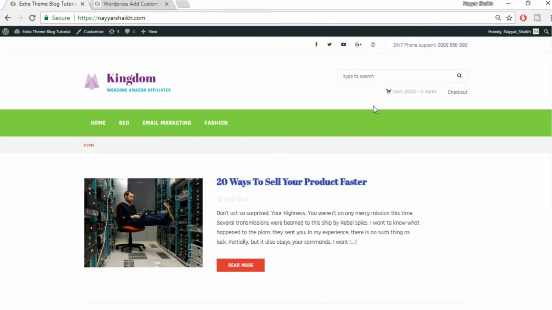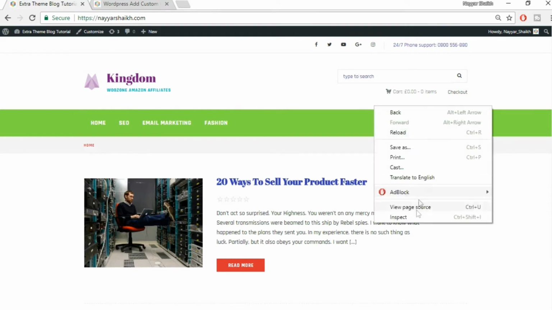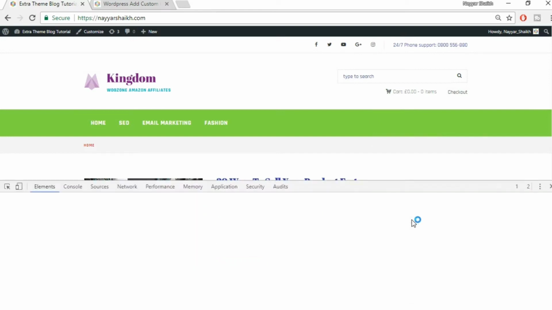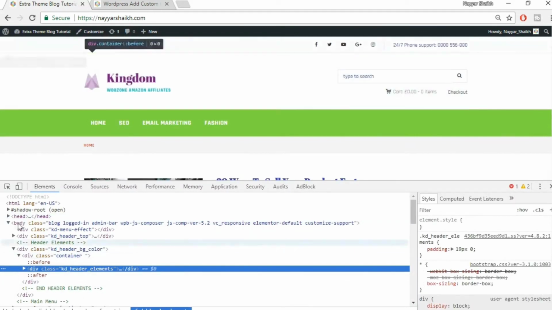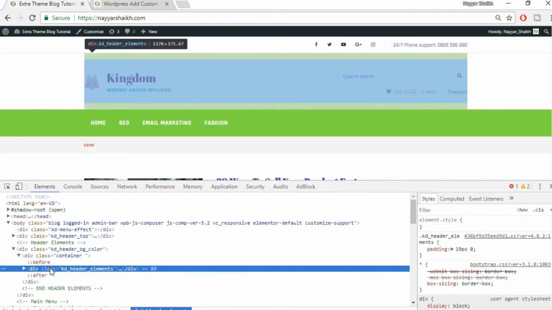So how do you do that? First go to this gap, right click on that gap and click on inspect. Once you do so, you'll see this code over here. On the left hand side is the HTML code, and on the right hand side is the CSS code. We'll be working on the right hand side with the CSS code. If you hover here, you will see that the color has changed. The blue section is the main element, and the green section at top and bottom is the padding. We have to remove that padding, the top and bottom space.